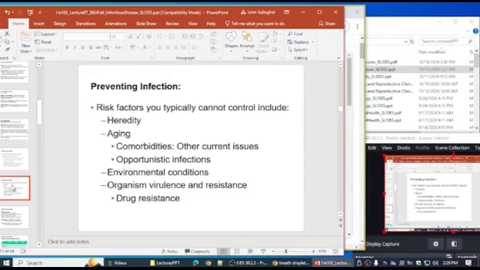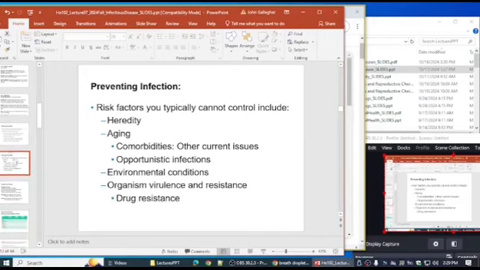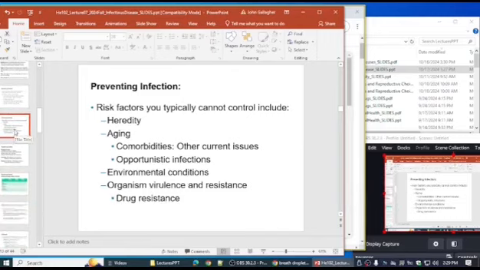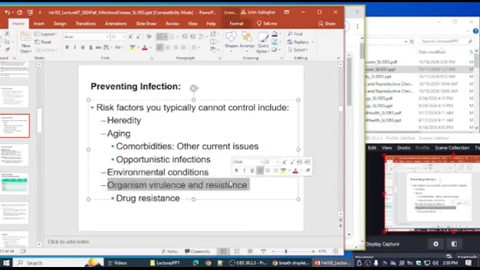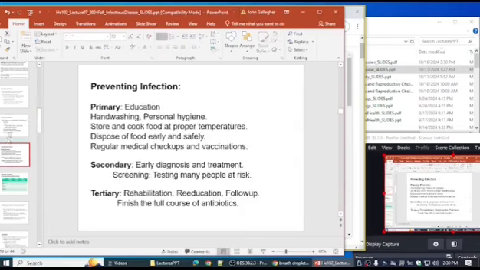Things that you cannot control that do affect your immune system are heredity, which is the genetics from your mom and dad, and how old you are. That's just not avoidable so far. But there are things you can change, such as environmental conditions, your own health, and of course, what your public health officials can do to try to keep those nasties away from you.